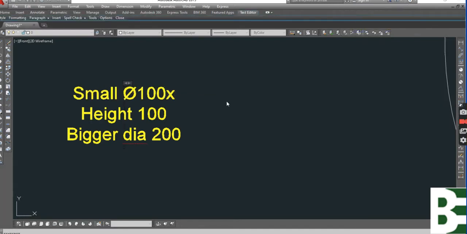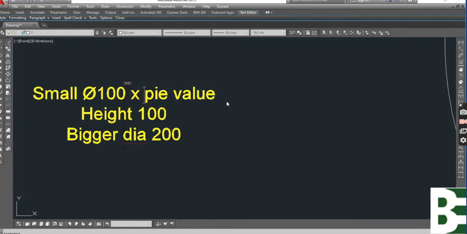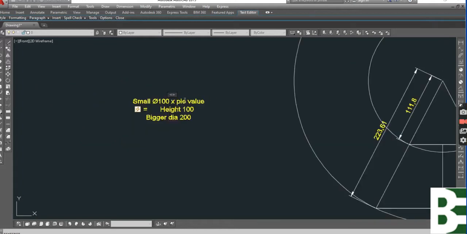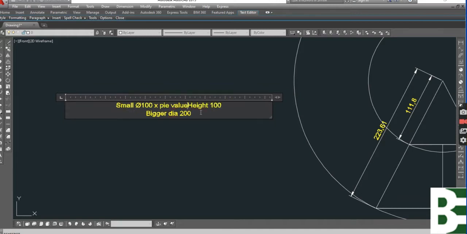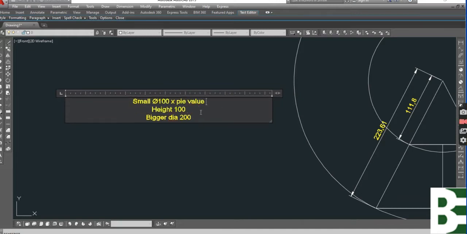If I calculate the circumference for this diameter before rolling the segment, I need to multiply by the pi value, and it's a common value 3.1415, 100 into pi, and the answer is, you can open the calculator.